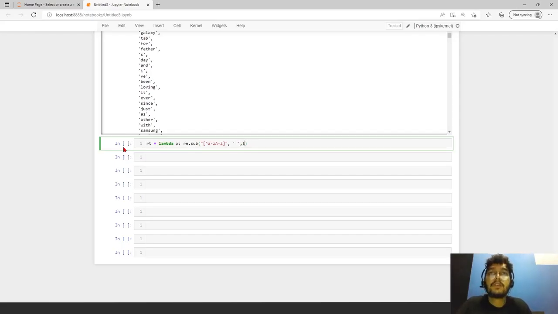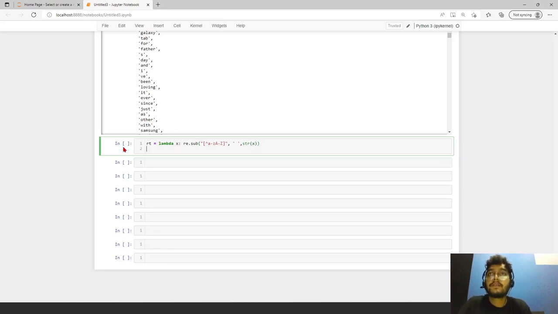Str x for df view text. Is capital text df view text.